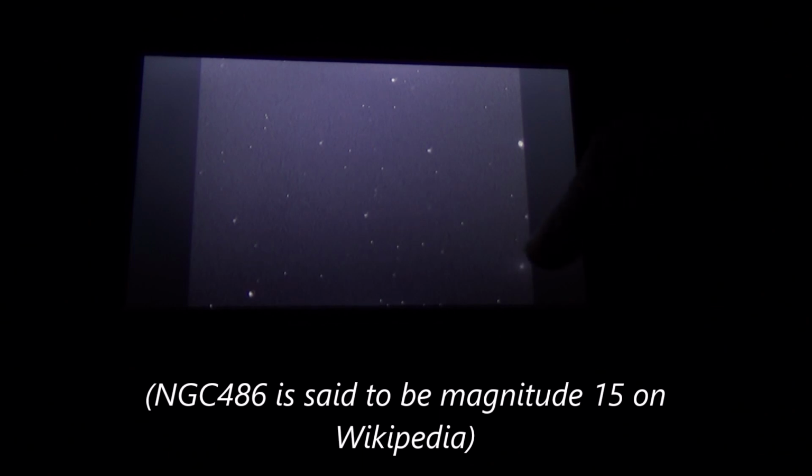There's something intriguing over here in the corner, but I don't have time with the battery running out to explore that. NGC 487 is another galaxy in Cetus, magnitude 14, 1.1 by 0.7, so a nearly oblate presented spiral with a lowercase a. 262 million light years distant, means it's probably about 80,000 light years in diameter. We are at minus 16 degrees, magnitude 14, should just be feasible, but I am not seeing it on the screen except maybe that little fuzzy thing there.